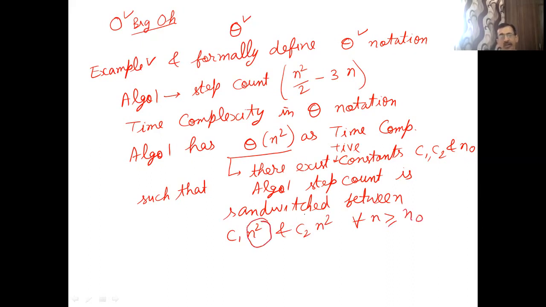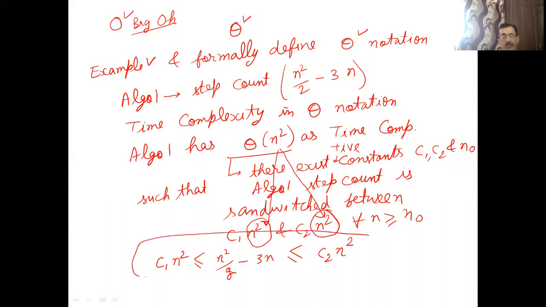N square coming from where? N square is the same as this n square at both places. What does that mean? I mean that I should be able to guaranteedly find some value for C1 such that n square by 2 minus 3n is sandwiched between C1n square and C2n square.